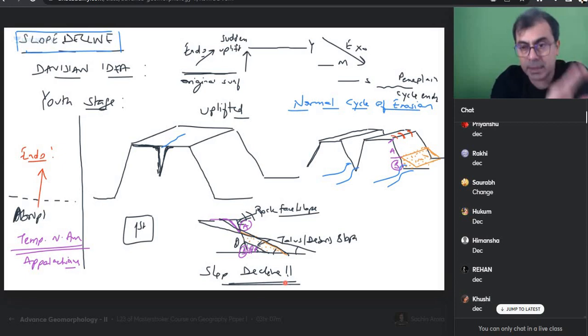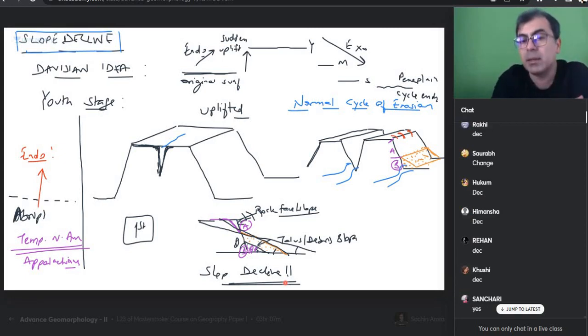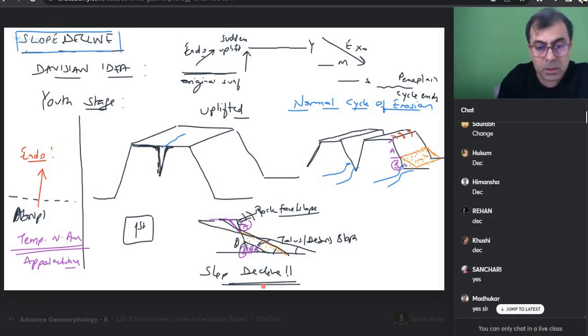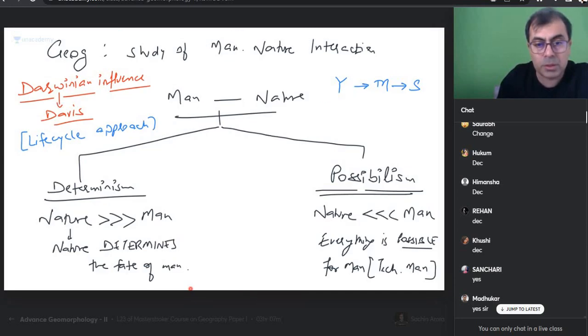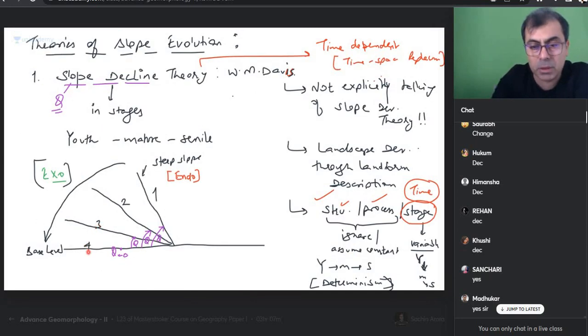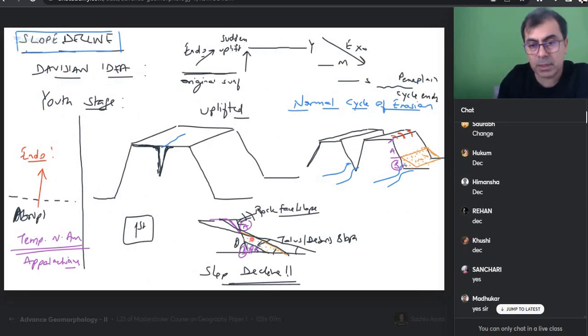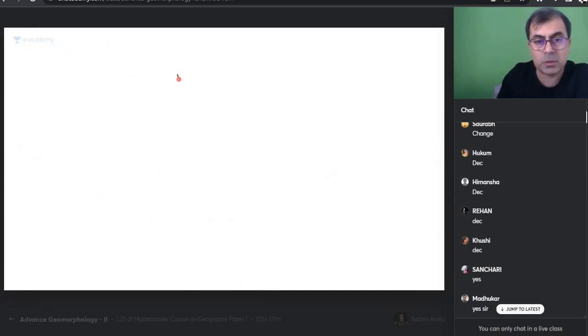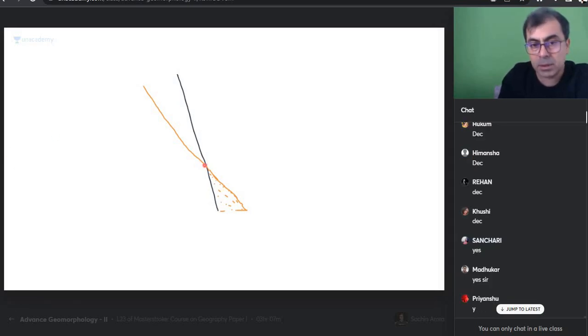Do you understand what slope decline theory is? I've already done the Lewisian cycle in my previous class, so I'm not repeating the whole cycle. Can you see the slope which was first like this, second, third, fourth, it keeps happening like this. First slope was like this. I'll draw on the next page. Second slope: what has been deposited below? This thing also, and it protected, and this part eroded a little more. So this is the second one. Can I say that? The sediments went down. Yes.